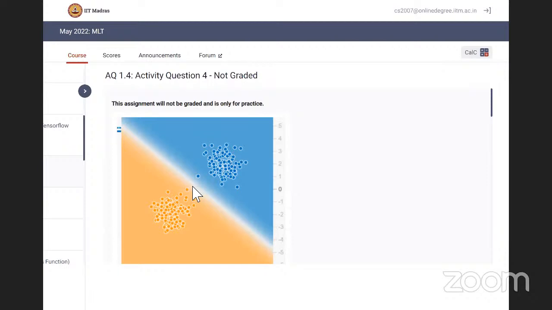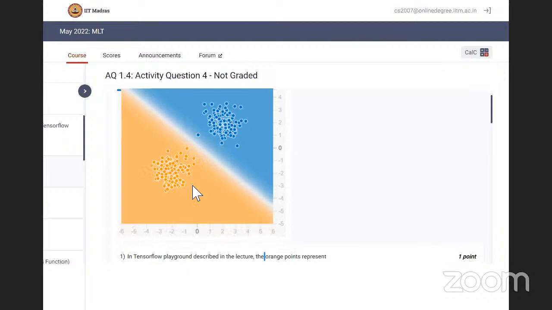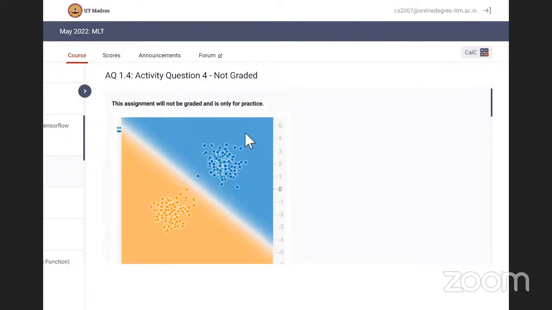Now, all the points which fall below this line, if you feed in the values of their x and y coordinates, will definitely give a value less than 0. And for all the points which are above, the blue points, if you feed the coordinates into that line, you will get a value greater than 0. By the help of that, we can make predictions whether it is a positive class or a negative class. Can the decision boundary be a quadratic function, or does it need to be a linear function?